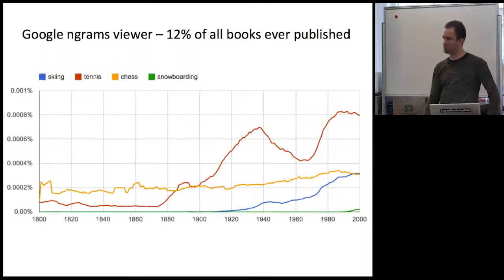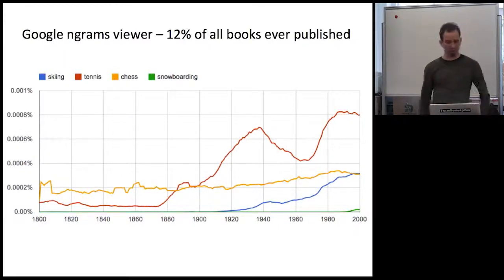And we want to check out any specific events happening during the peak for the red line, tennis. Yeah, so somewhere around 1938 or something, tennis was really popular, and then it started going down, and then it got popular again. Yeah, so you can tell all sorts of stories, right?